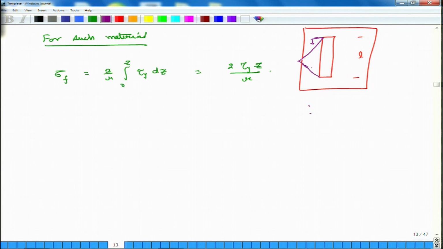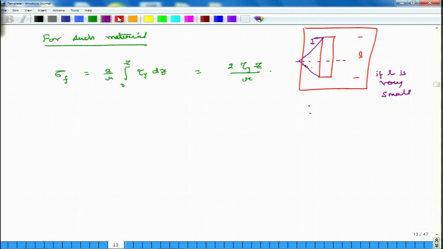Now, whether it meets at a point or something else happens, we will discuss this later. But if the fibers are extremely small, if L is very small, then this is how sigma f is going to be in the fiber, that from one end it will be linearly increasing and it will also linearly increase from the other end. And in this case, what is the maximum value it will get to? See, at this point z is equal to L by 2. So, if you put in that value, you will get that.